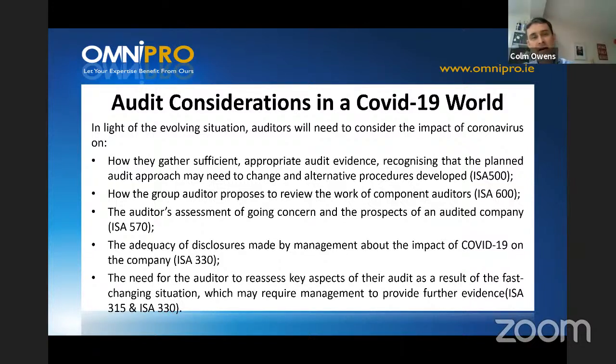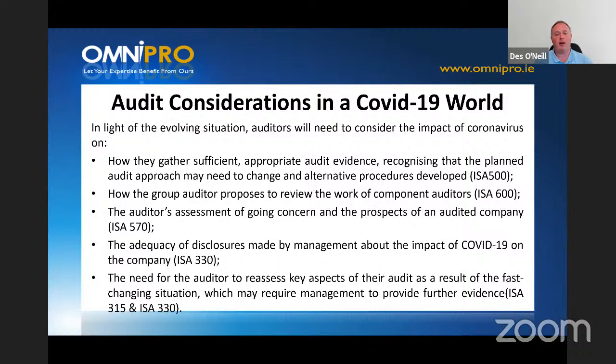Yeah, very much so. And we'll touch on that as we go through it as well. Obviously, the issue then of ISA 330, so disclosures. Now, I think Mike was on there previously regarding financial reporting. Again, that's becoming a big thing. Our approach may be belt and braces. If it's required to be disclosed, get it in there. You want to cover yourself in terms of the adequacy of your disclosures, because it's ISA 330. That's what you'll be looked at in terms of have you disclosed appropriately the impact of COVID-19.